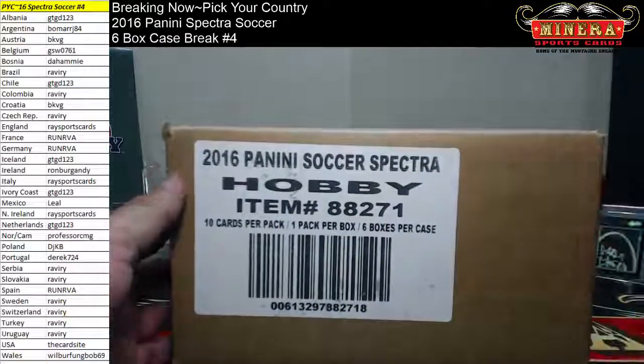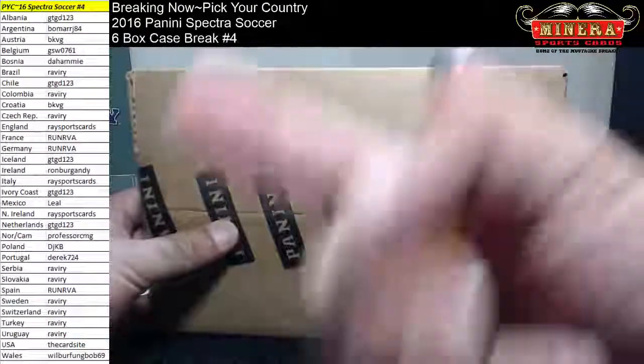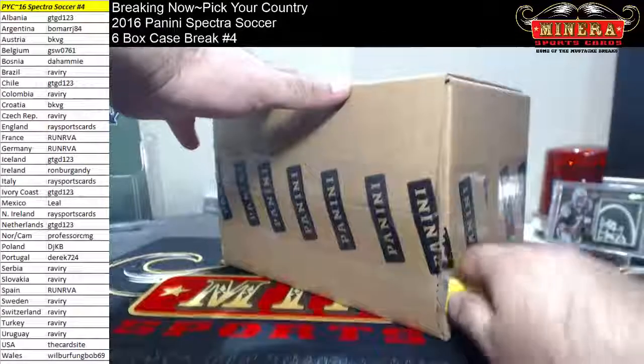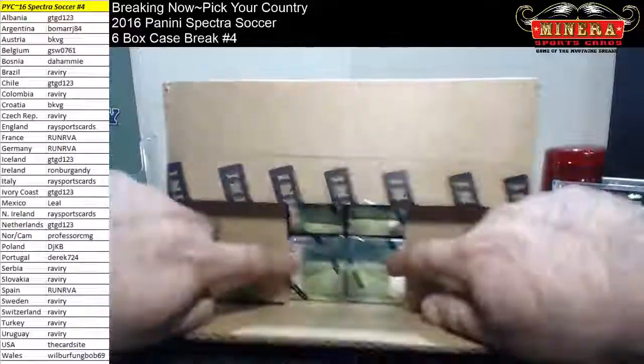2016 Panini Spectra Soccer. Six-box case break number 4. Here's how you pick your countries over here on the left. Good luck. Buena suerte. And away we go.